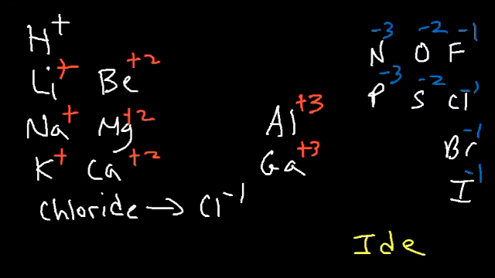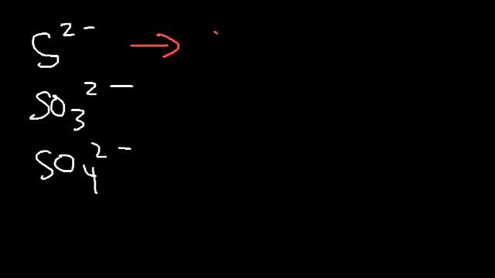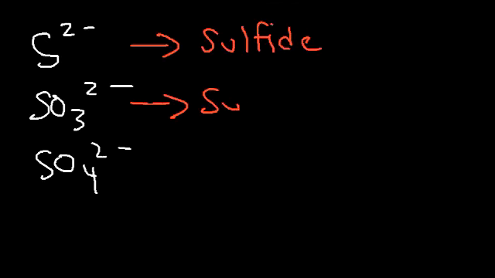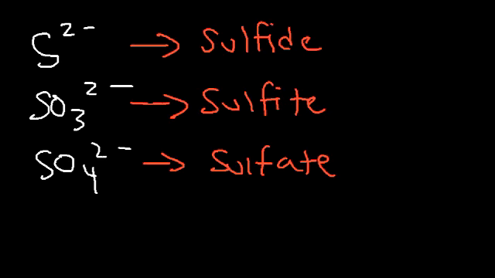So right now we're going to go over polyatomic ions, and I might include some monoatomic ions for the sake of comparison. So what do you think the names are for these three ions? S-2, well, this is called sulfide, and SO3 2- is sulfite, and SO4 2- is called sulfate. Now, notice that ate has one more oxygen than ite, and all of the charges are the same, but that won't always be the case.